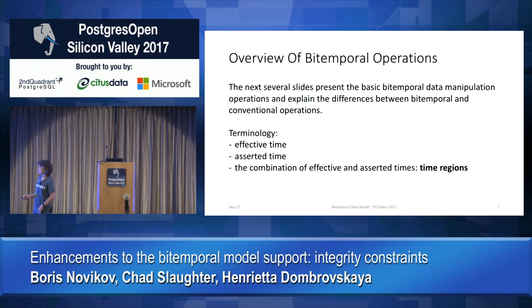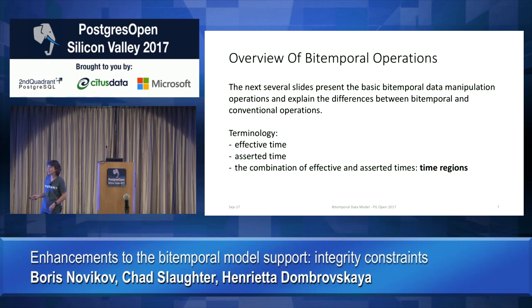So let's take a quick look at bitemporal operations. So first of all, as I said, we use the asserted versioning framework, and we use specific time dimensions. So we use effective time and asserted time. And one of the problems with supporting time is that the definitions are very overloaded and non-specific, because you could hear application time, system time, valid time, etc. And different researchers, different practitioners mean different things. So we use the definition from this model.